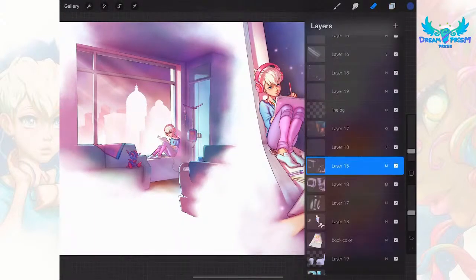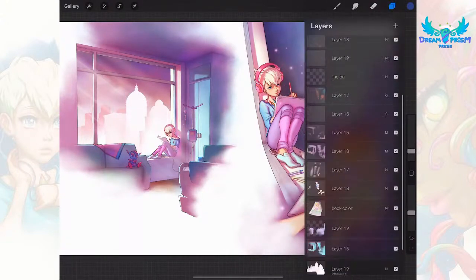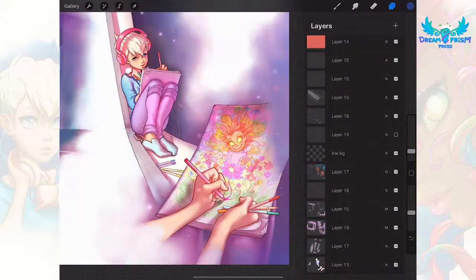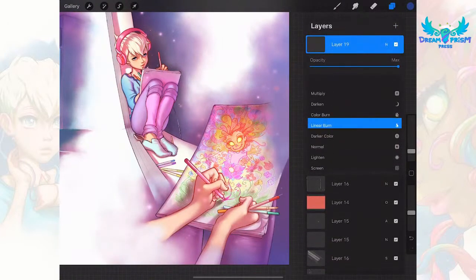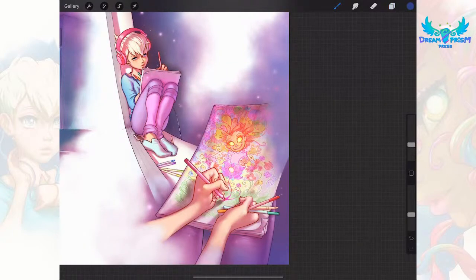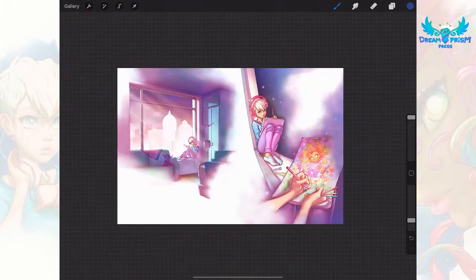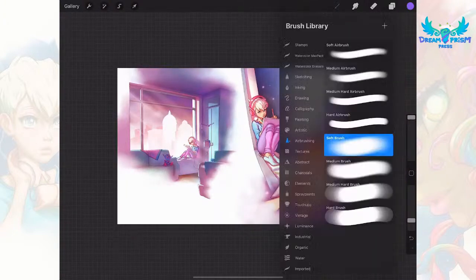In fact, one of the really cool things that you can do, and I'll just show you this. Nope, I don't have enough. God, the layer thing is annoying. You know what? I can merge together the legs now with the rest of the line because I'm happy with that. All right. On top of everything, I make an overlay layer, and then I do a gradient. So I'm going to use an airbrush. This is going to look crazy at first, but then it will make more sense as I go. I'm going to start with kind of a purple, maybe blue, and I'm going to go up pretty high with the value.